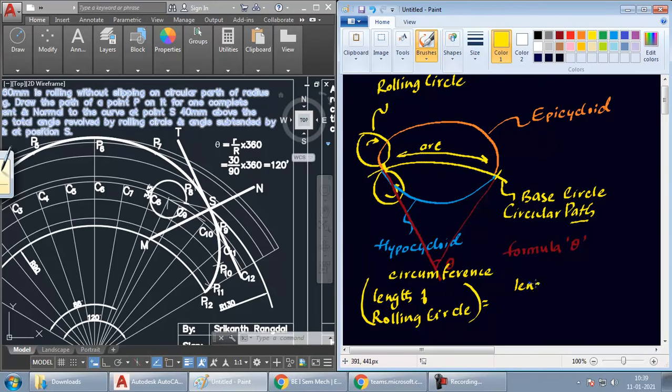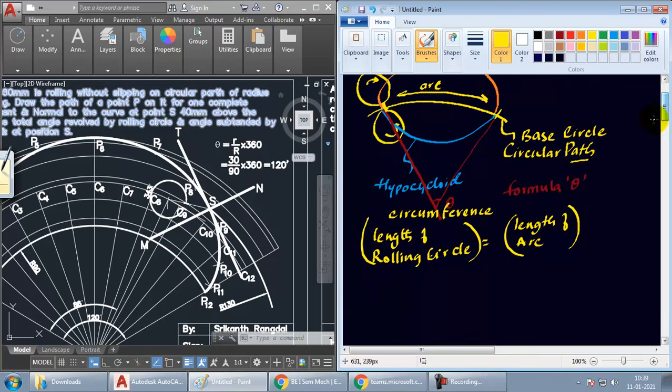So let me write on length of arc. We should know the formula for both these. I'll write the radius of the smaller circle as small r, and the radius of the larger circle as capital R. The length of the rolling circle is the circumference, which is 2 pi into small r.